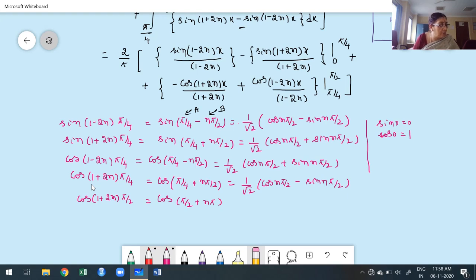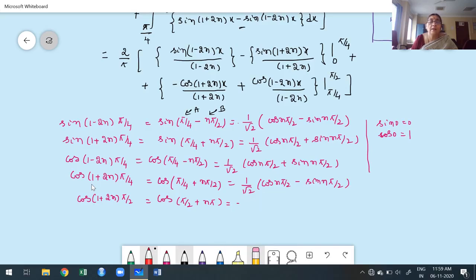What is the value of cos of pi by 2 plus theta? Now observe carefully here. Here we have cos of (1 plus 2n) into pi by 2. Once you multiply that pi by 2, what we get? Pi by 2, 2 cancels in pi. What is cos of pi plus theta? Is minus cos theta. Minus cos, sorry, cos to sin. Sorry, 1 minute. I made a mistake here. Just a minute.